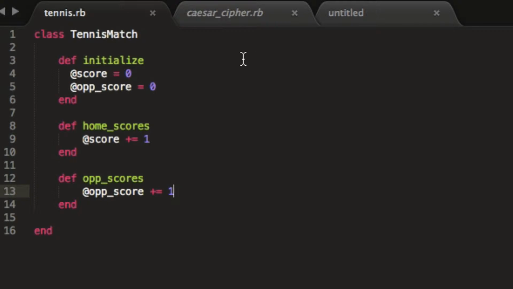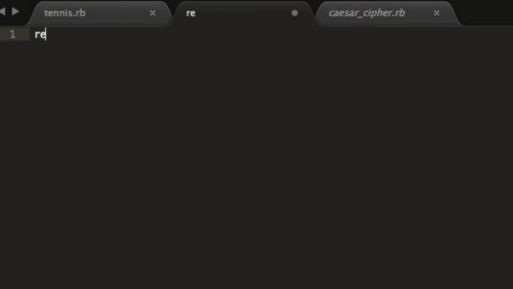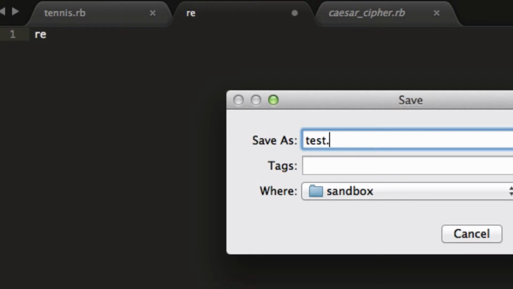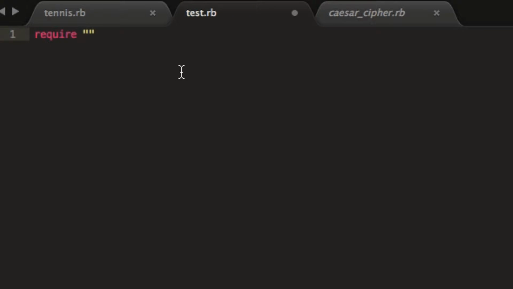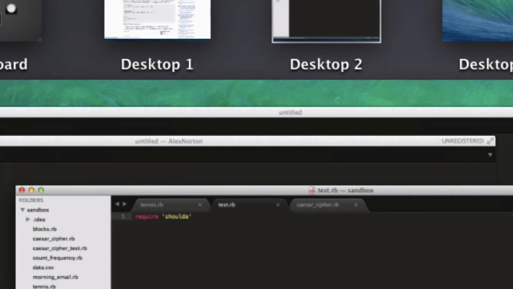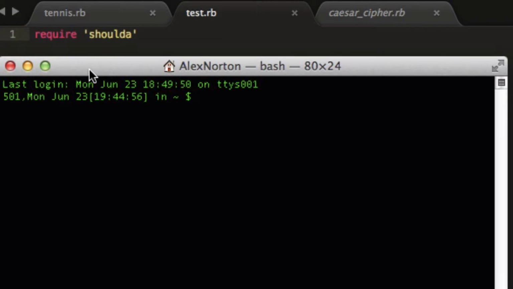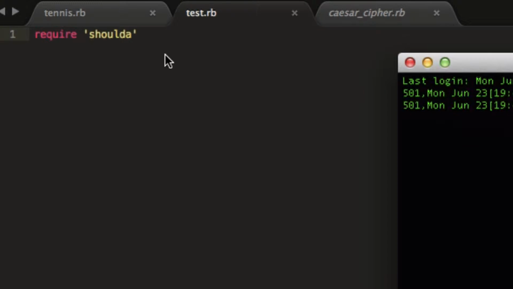Okay, so now we're going to go into testing here. And with testing, we're going to need some cool gems. Let me save this file first as test.rb. Right now we're going to acquire a few gems. The first thing we're going to acquire is the shoulda gem. If you don't have the shoulda gem installed, simply go into your terminal, and you should know this if you've ever done Ruby, and do gem install shoulda. You need to have Ruby installed. If you don't, then I suggest Googling it. But just do gem install shoulda, click enter, and it'll be good.